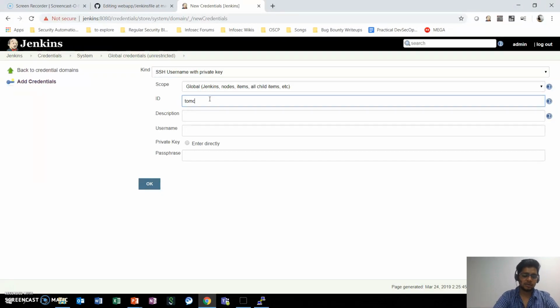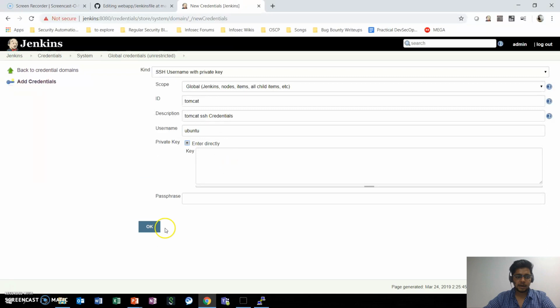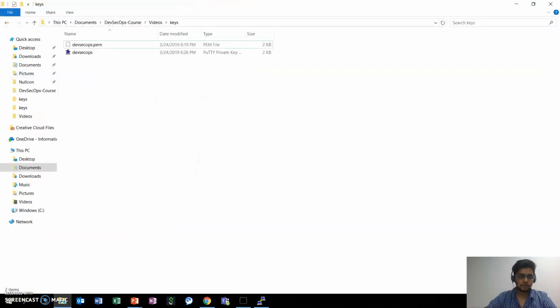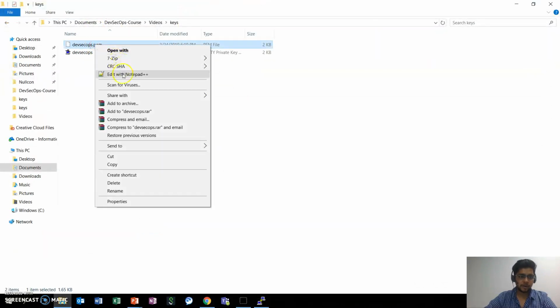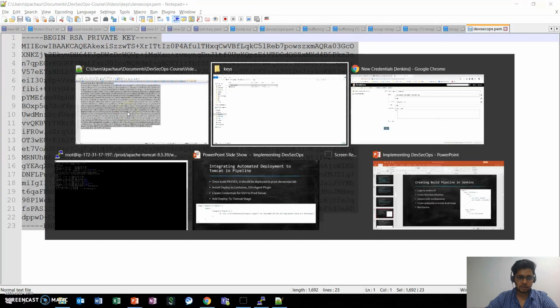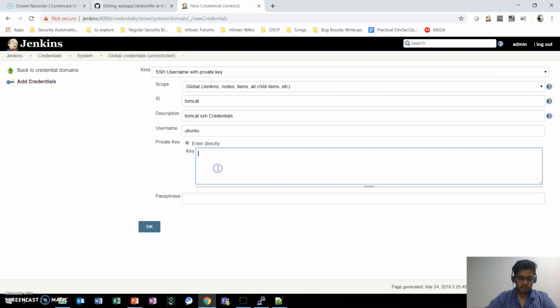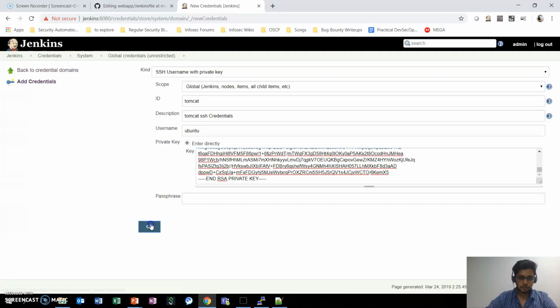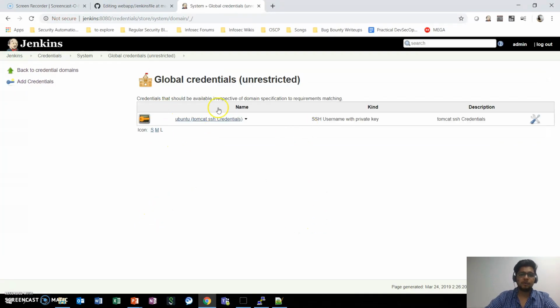So I'll say this is Tomcat. Description is Tomcat SSH Credentials. Username is ubuntu. Private key, we'll enter directly. This is the private key that we obtained. I copy this and paste it here. We can see our ubuntu SSH credentials are now specified.